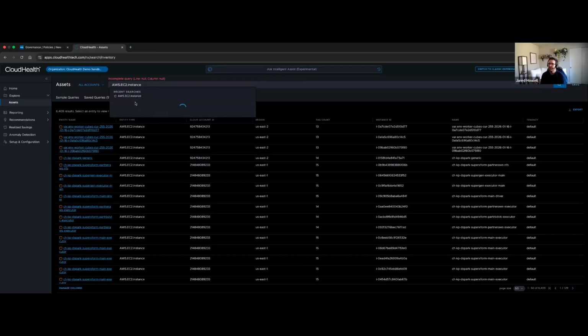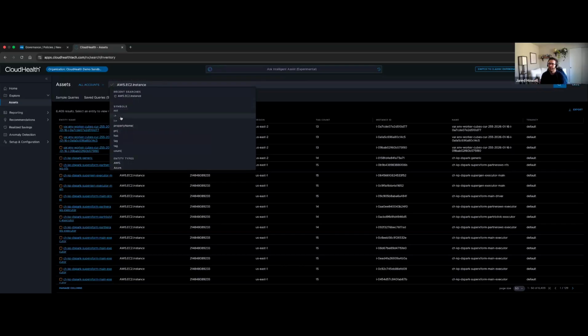Again, if I select instance, now you can see we have access to more operators, and we still have the entity fields. If I add the has operator, now the properties are available. Where entity fields are common across all entities, properties are specific to the entity you have selected. So things like public IP, private IP, platform, architecture, token information, all of this is specific to EC2 instances and therefore contained within the properties, rather than the fields.